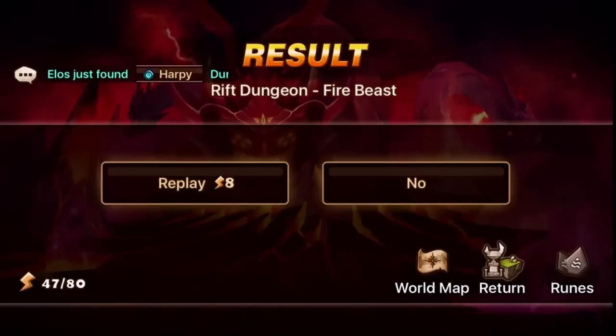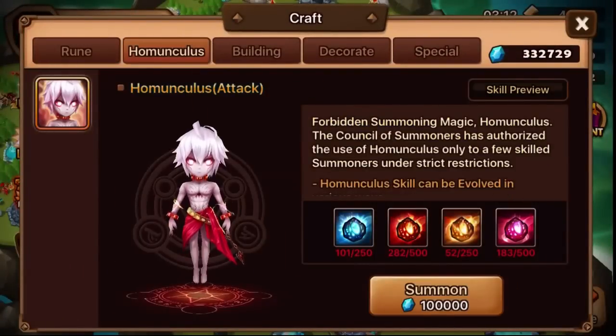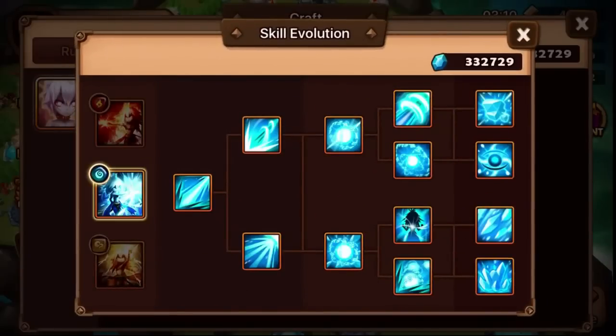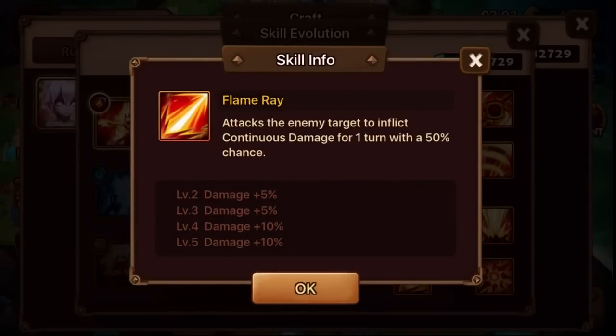All right, so let me pull up the homunculus. All right, so the skill preview. Let's look at the water one. All right, so we'll start with the fire. We'll look at all of the skills, and we'll go to the water and then the wind. So the first skill: attacks the enemy target to inflict continuous damage for 1 turn with a 50% chance.